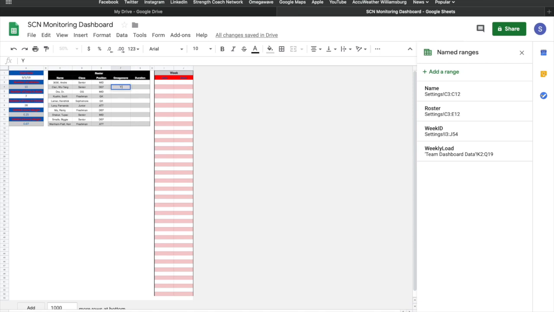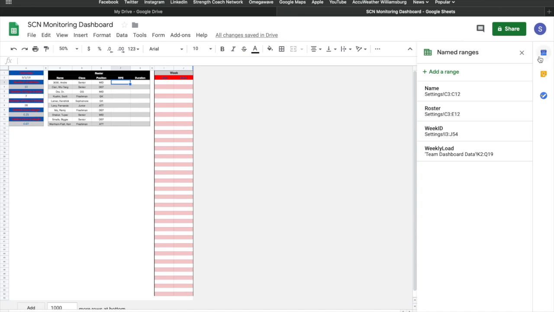But again, for simplicity's sake, I'm going to leave this as a very easy RPE and duration entry point, so that I can print sheets off and manually take the RPEs and durations. If you're doing a different way of recording, that's obviously up to you. You can get rid of this column if you'd like, but I'm just providing that idea.